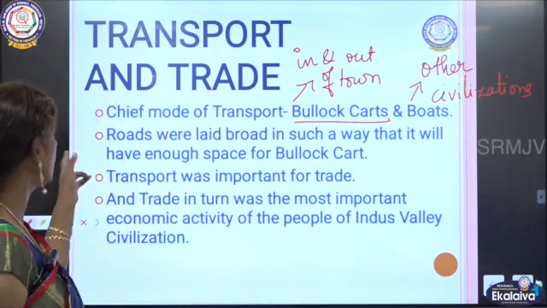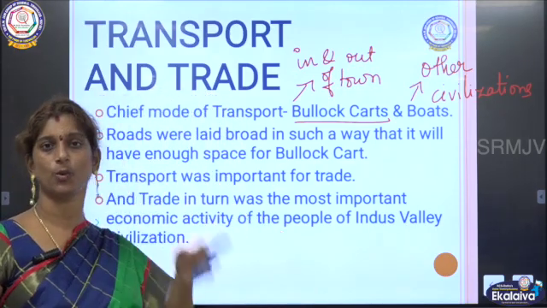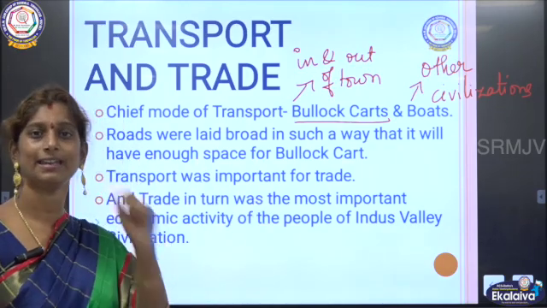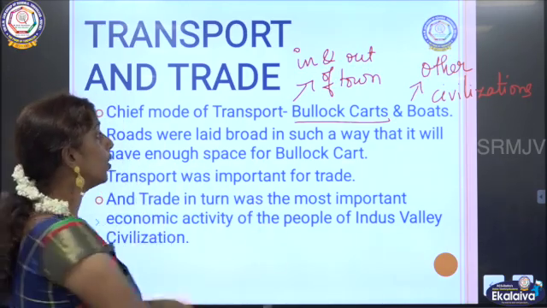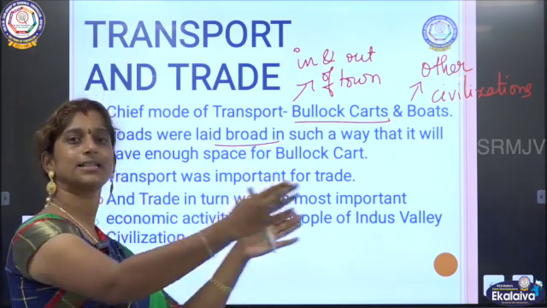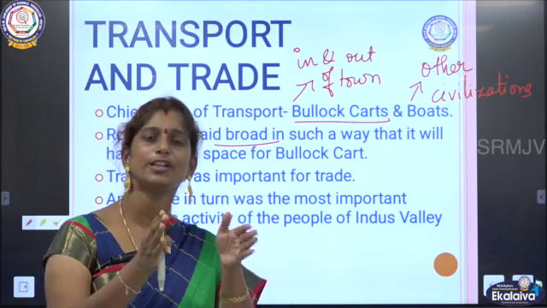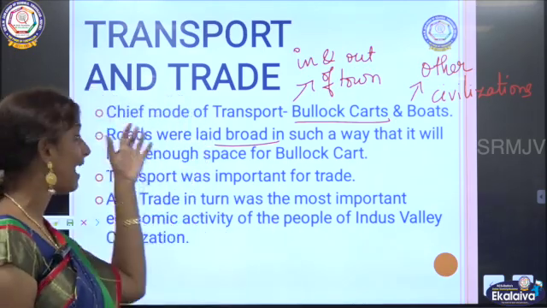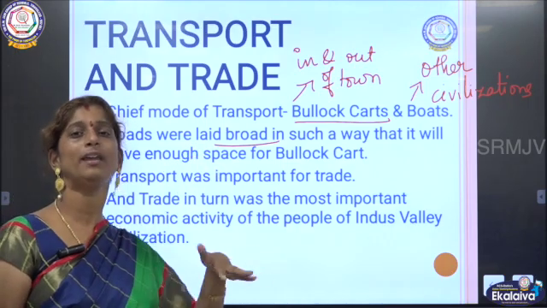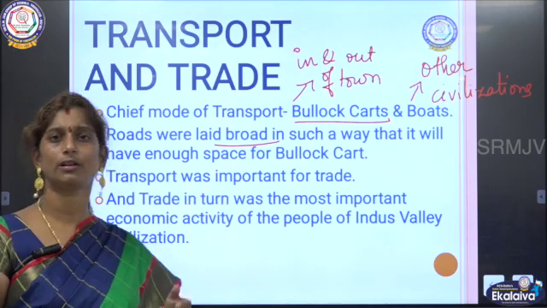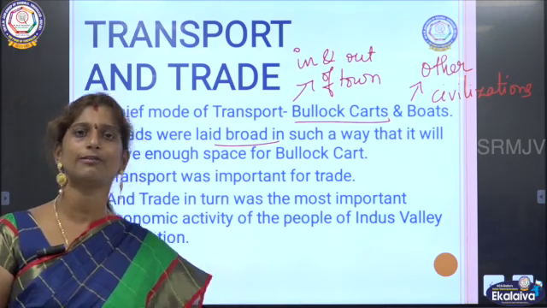Now, roads were laid broad in such a way that there would be enough space for bullock carts. See their planning. They were laying roads broadly because only then can a bullock cart go on that road. If the road is too small, definitely a bullock cart cannot go. So, they planned in such a way that the road would be broader. And then transport was very much important. Even today, transport is important for business, right?